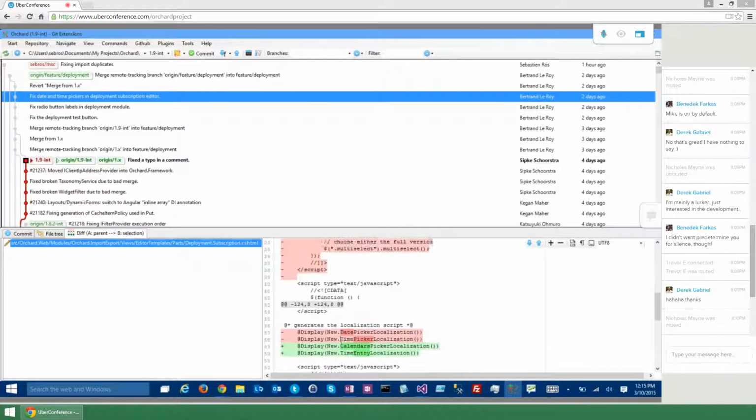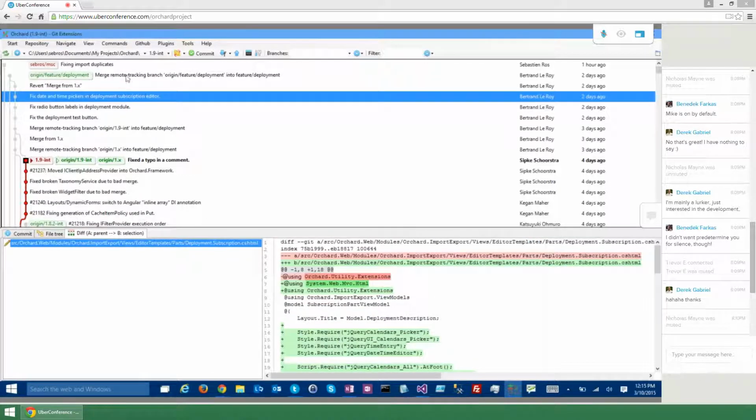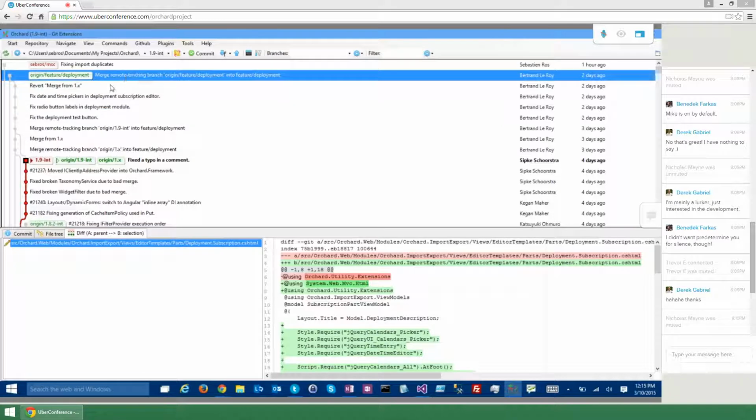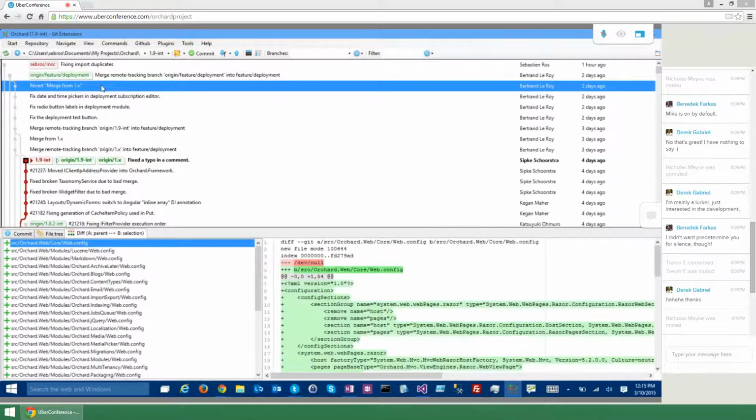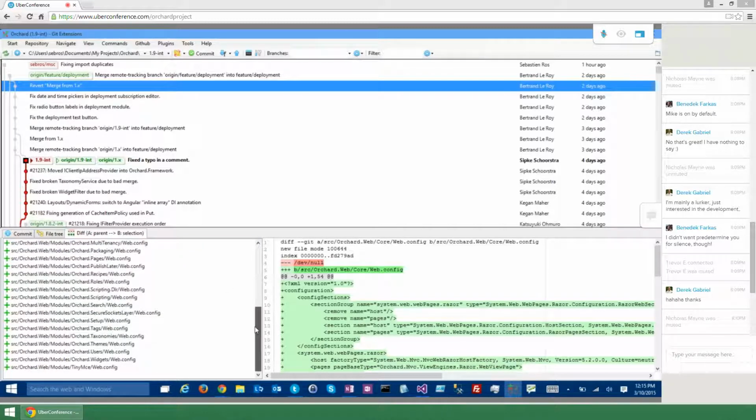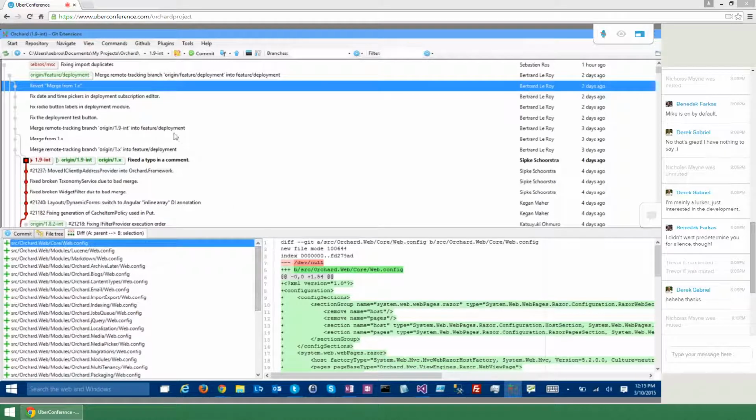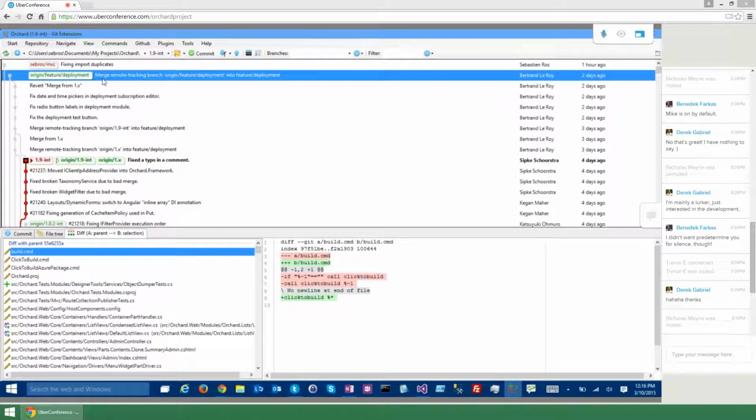Little small changes from Bertrand all the time. It's Daniel's fault actually. What did I do? Oh, the web config. Yeah, you changed the casing on web config, and that wreaked havoc with my merges because Git got confused about casing, with files being deleted.